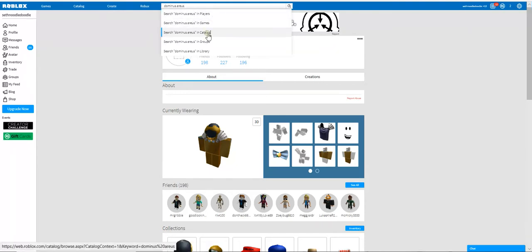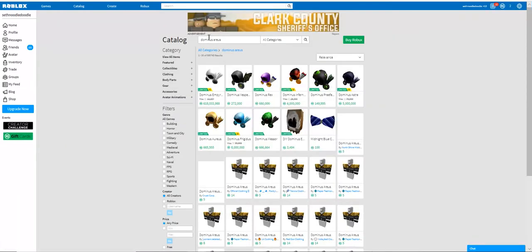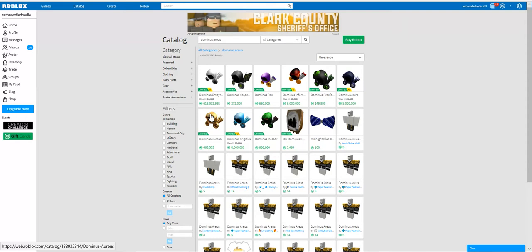Okay, this is the Dominus Aureus right here. So yeah, this Dominus Aureus costs a load of Robux, as you can see right there.